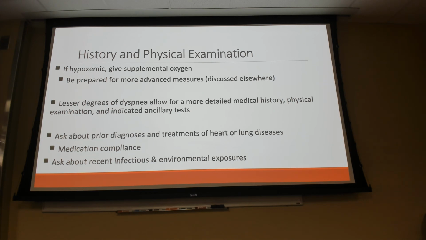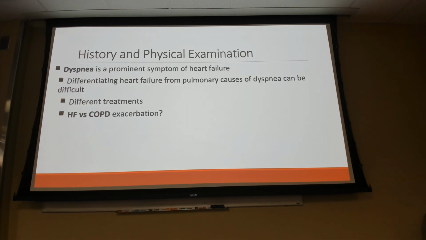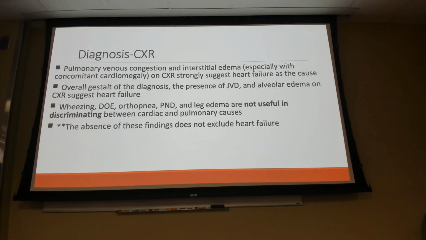If they're just complaining of dyspnea, we gotta figure out their underlying comorbidities, medication compliance, things like that, okay? Remember that dyspnea is a prominent feature of heart failure. Okay, so not all that wheezes is asthma. Sometimes it's heart failure, sometimes it's vocal cord dysfunction. It's kind of hard to tease that out sometimes. But if you ask enough questions, you'll get the answer, okay? You'll understand.